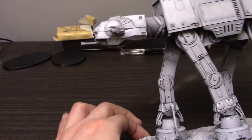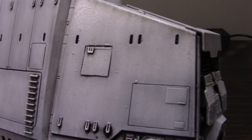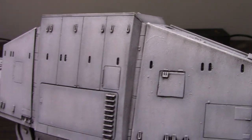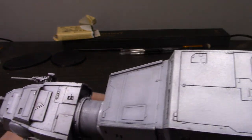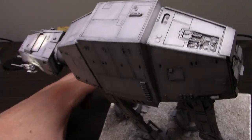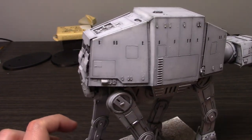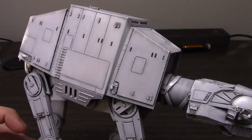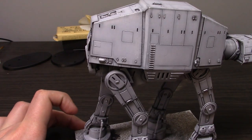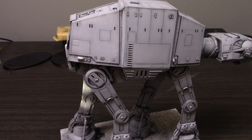I've painted entire models using this technique, using these clay washes. Now I know UMP also makes clay washes. There's quite a few companies that do. I only use the Flory ones because those are the ones I got first, when I heard of these clay washes years and years ago. And that's what I've been using for no other reason. I mean, a clay wash is a clay wash, I would imagine, so I don't think it makes much of a difference. Anyhow, let me give this another spray down with some gloss varnish, and then I'll be back for the oils.